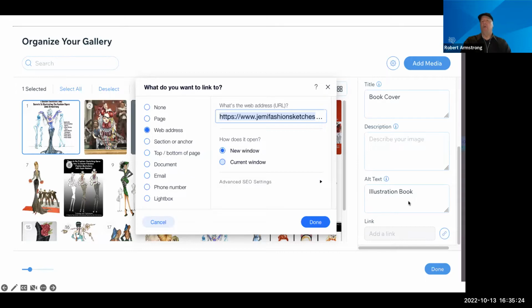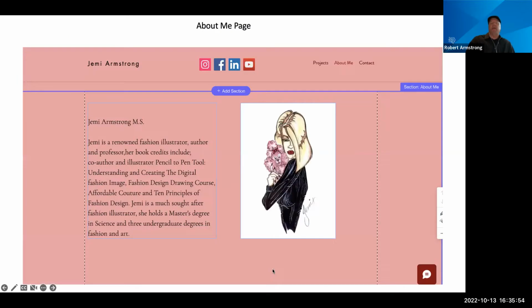You're also creating taglines for SEO, which is search engine optimization, for these different alt texts. And that also shows up while the image is loading. If it's loading for a long time, it'll tell the viewer what is there before the image appears. So that's important to fill in: go through each image and fill all of these out. You do want to do that. Now, if you just want the image to be itself, you would choose none. This is just how to add a link.